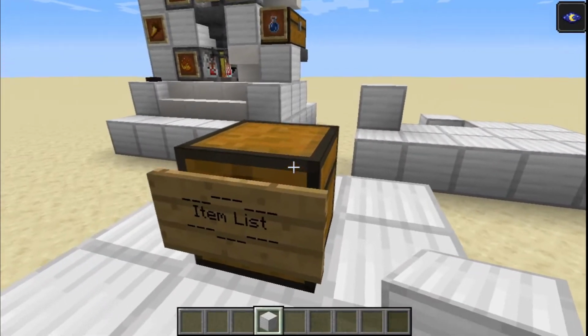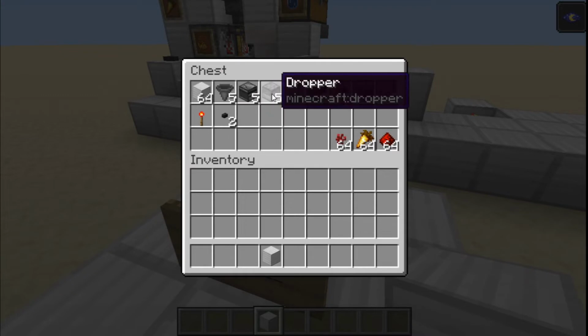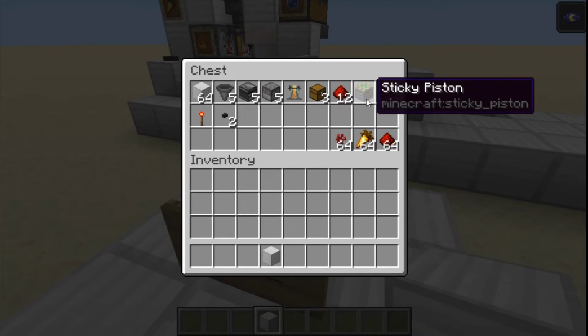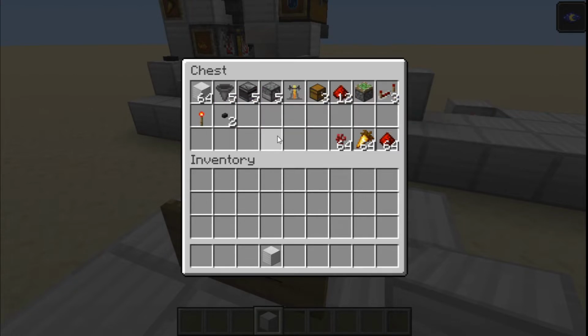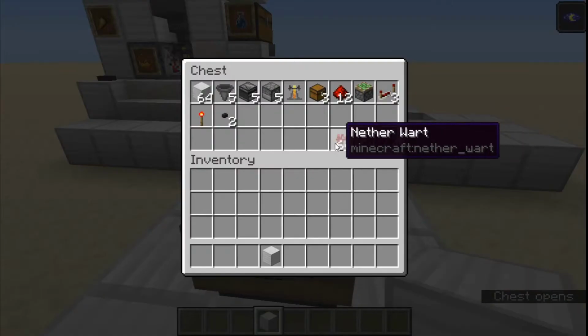Alright guys, this is what we're going to need to build this. So we're going to need a bunch of blocks, 5 hoppers, 5 observers, 5 droppers, 1 brewing stand, 3 chests, 12 redstone dust, 1 sticky piston, 3 repeaters, 1 redstone torch, and then 2 buttons. And of course, you can have these stairs as decoration, and you're also going to need your inputs.